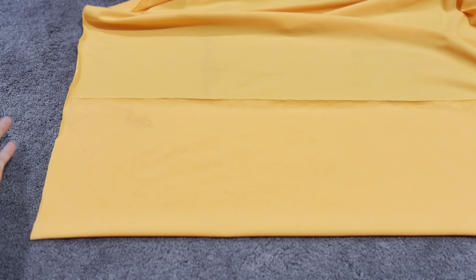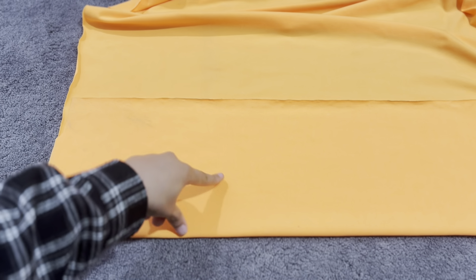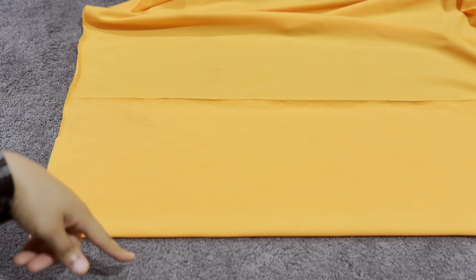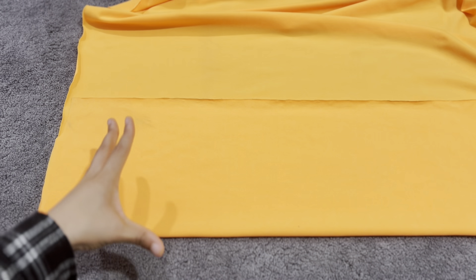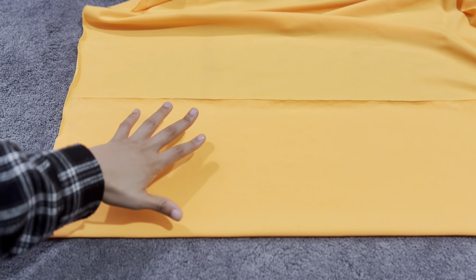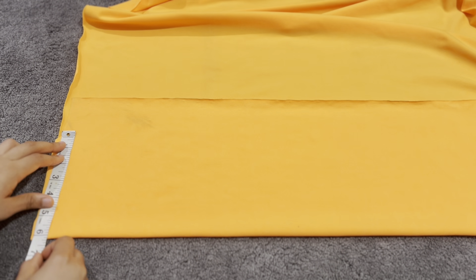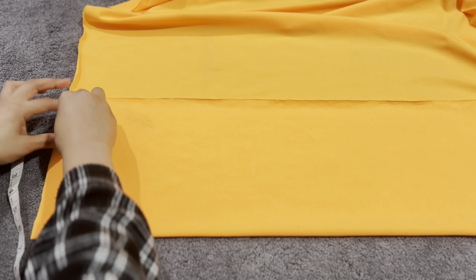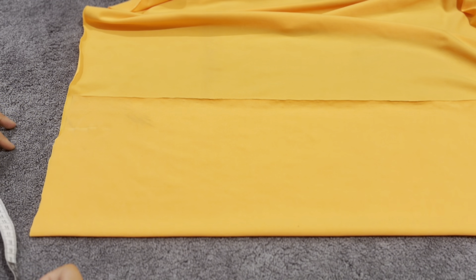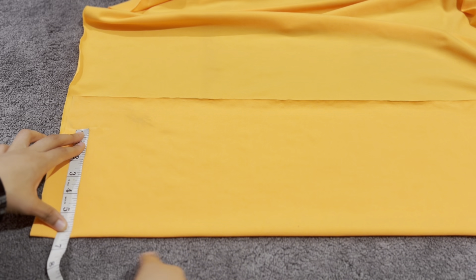As with most things that you sew, the first thing we've done is fold over the fabric. I'm trying to make the most of my fabric. For my upper body, the widest circumference is my bust, so using your widest horizontal measurement where this top is going to be covering, make sure that you have at least a quarter of that measurement as the width of your fabric when it's folded over. The first thing I'm going to do is measure my shoulder measurement divided by two, then take out half an inch because this is a really fitted top — I'm not putting in any seam allowance because the fabric is really stretchy. Always consider how stretchy your fabric is and how fitted you want your top to be.